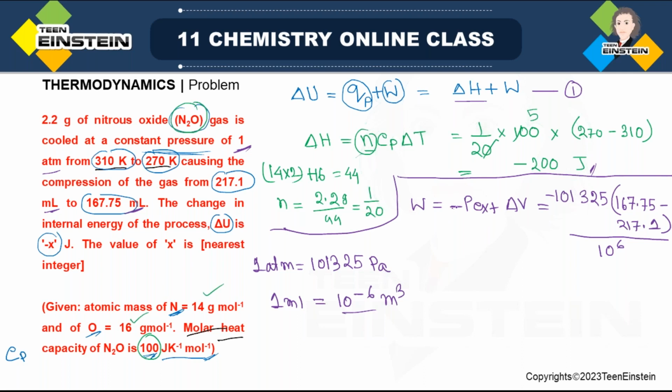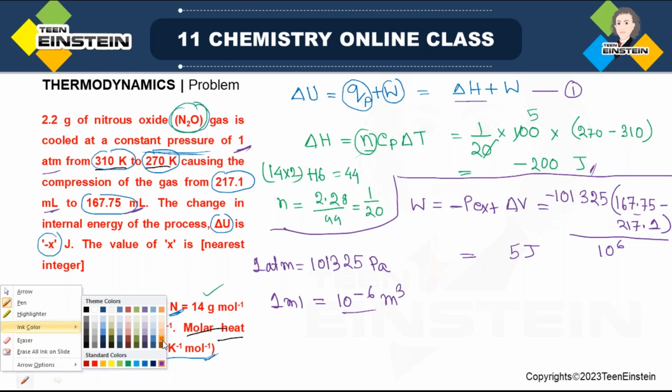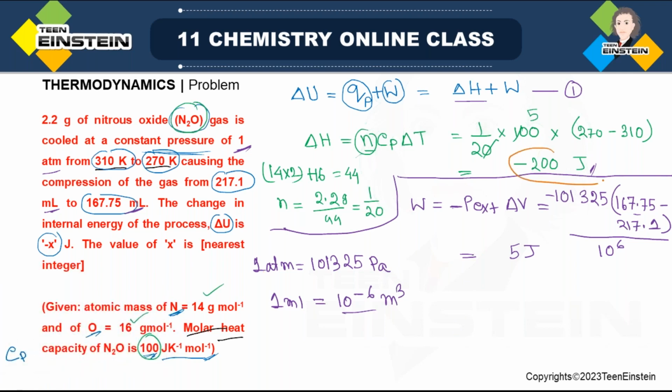Now there is already a negative sign here, and as the final volume is lesser than the initial volume because it is compression, right? So it will also be negative. Negative, negative will be cancelled, and ultimately you will be left with a positive value, and that will be 5 joule. If you do the full calculation, you will see it is 5 joule. So ultimately we have already obtained the values of del H and the value of W, and finally we will write equation 1.